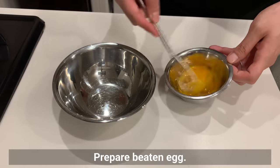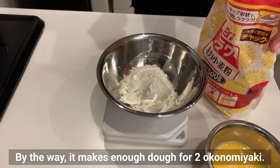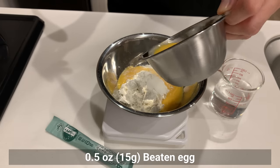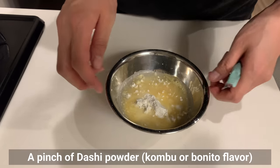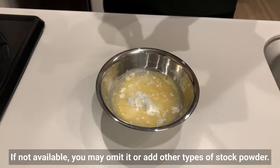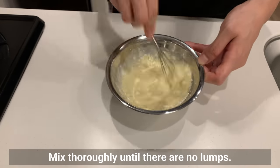Prepare a beaten egg. Put the flour in the bowl. By the way, it makes enough dough for two okonomiyaki. Add egg, water, and kombu dashi powder. This can be done with bonito dashi. If not available, you may omit it or add other types of stock powder. Mix thoroughly until there are no lumps.